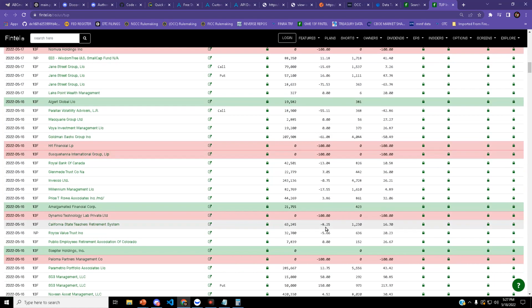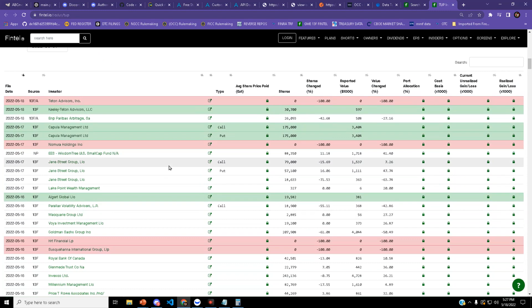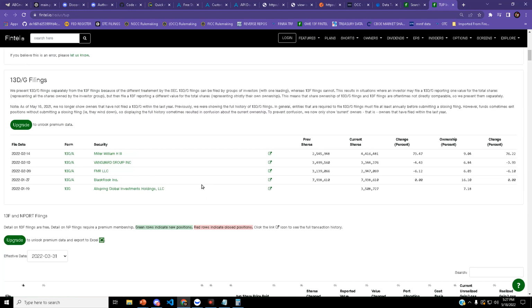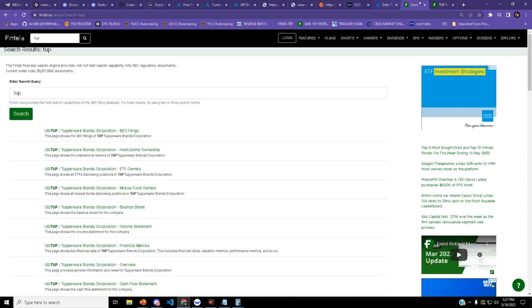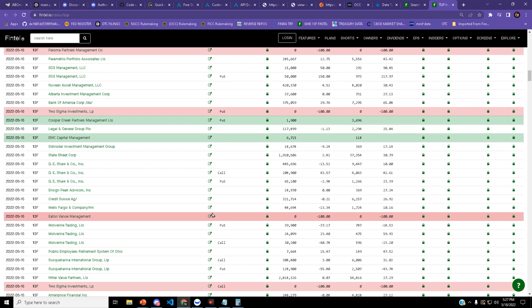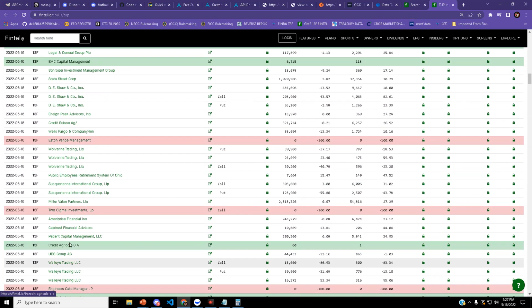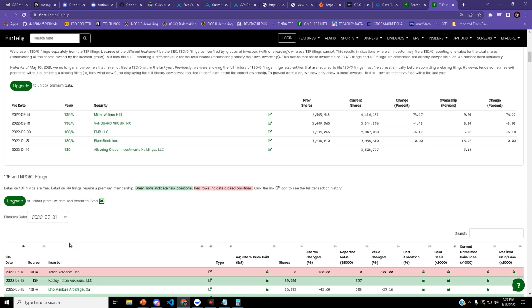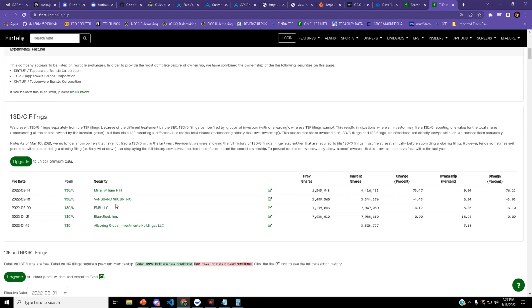Susquehanna got out. So what's going on here, and what I think happens in this situation, is the institutions drop out, the insiders load up, which is what we just saw on the other page, and then everyone's happy, right? But you got all the big boys in here, like Citadel, all the market makers are hedging here for TUP. Yeah, all the market makers are getting out. From what it looks like there.